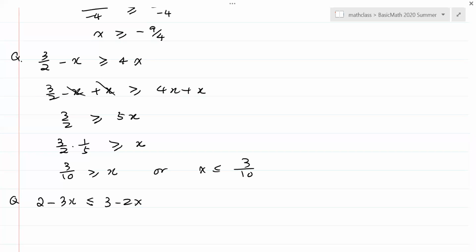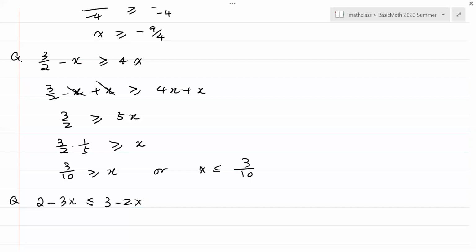Well, if I set it to host only, it means I can only see it, other people cannot see it. Some students just feel shy, they don't want to show the answers. What if maybe it's wrong, okay? But it's okay, you can tell the teacher, right? Yeah, so I can help. All right, so this is the problem, okay? 2 minus 3x less than or equal to 3 minus 2x. Another purpose is that when you put in the answers, other people cannot see them, so they're not going to copy the answer.